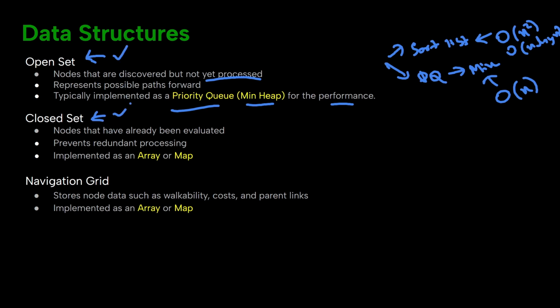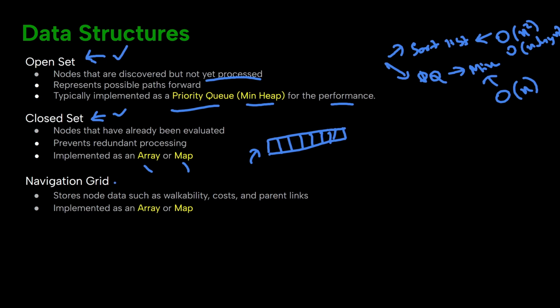And the closed set is the second type, which holds the nodes that have already been evaluated, which means they are not going to be evaluated again whenever we apply the algorithm. So this is sort of like an already visited node list, which we store in an array or map. Whenever we are performing the algorithm, we simply make a lookup in this array and determine whether that specific cell is within the array or not. If it is within the array, then we ignore it. Otherwise, we consider it for the algorithm. So we can implement that data structure as an array or even a binary map.